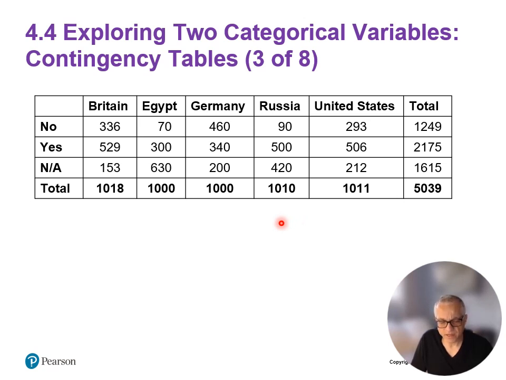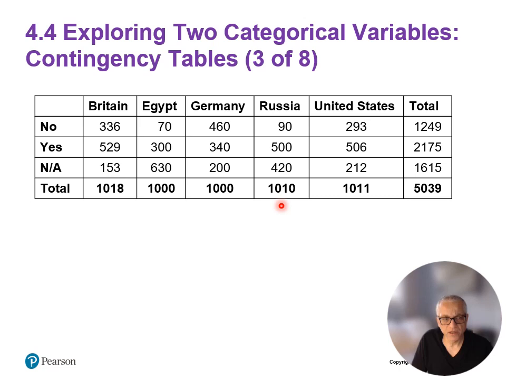This is the first one. The second thing is, what would happen if I refer to two variables at the same time, by asking: what is the probability that this person is from Germany and said yes? From Germany, so I focus on the Germany column. Yes, so I focus on the yes row. Both column and row intersect at 340. So 340 people from our sample are German and also said yes. It's a joint event, which is why we call it joint probability. So we divide 340 by the total, 5,039.